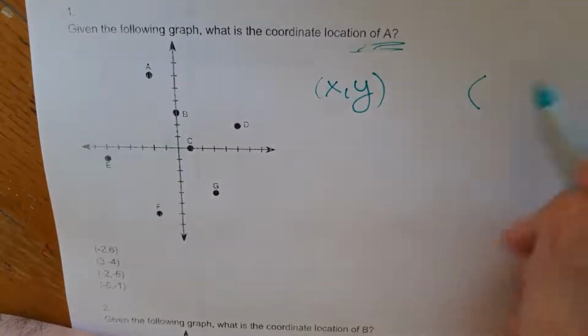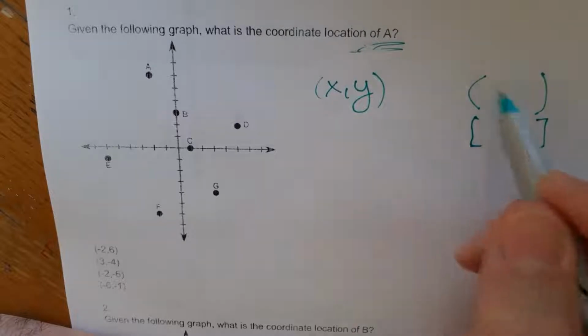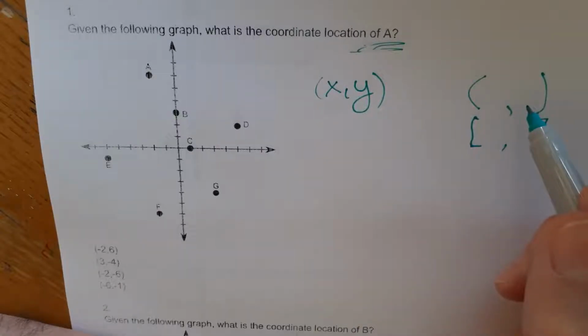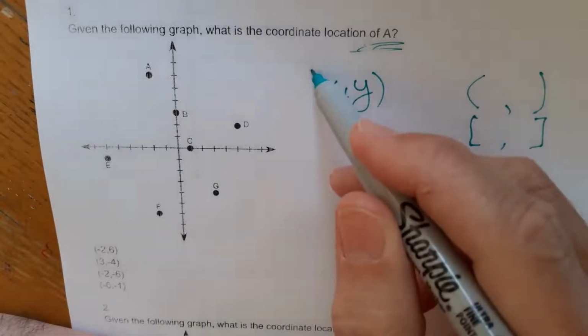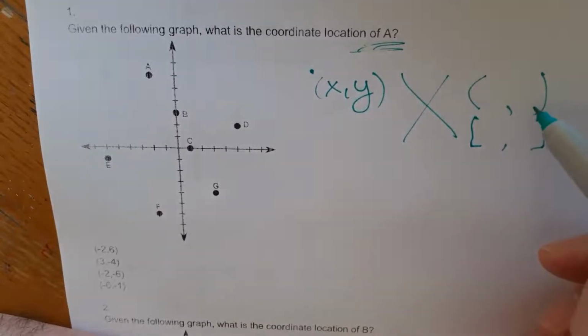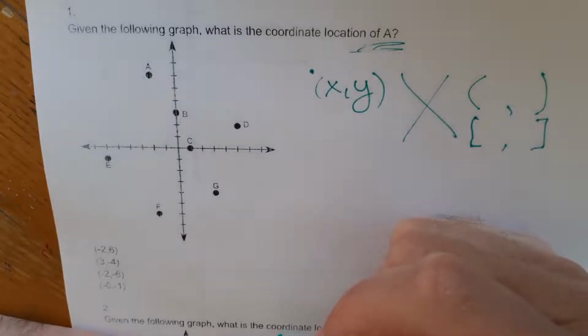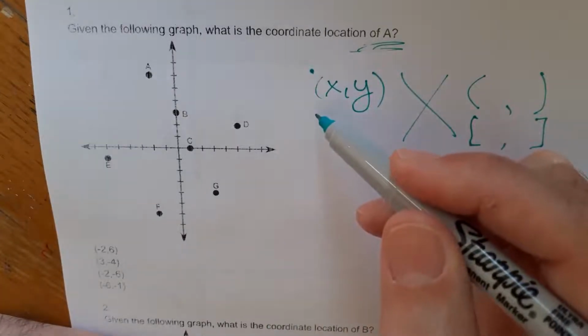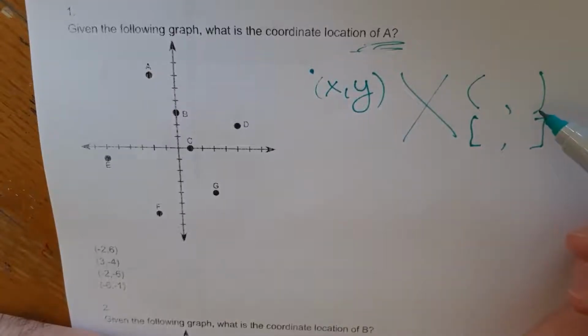Set notation will have either a parenthesis or a bracket, a comma between two values, and a parenthesis or a bracket on the right. And you can mix and match these depending on the set. Set notation and coordinates are not related, okay? There is no relationship between these. They are different things, but we're going to deal with both in this lesson to warm you up on what's a coordinate point and what's set notation. You're going to have to be sophisticated enough to get those vocabulary words and apply them in a reasonable fashion.